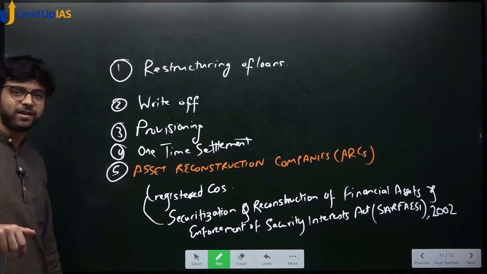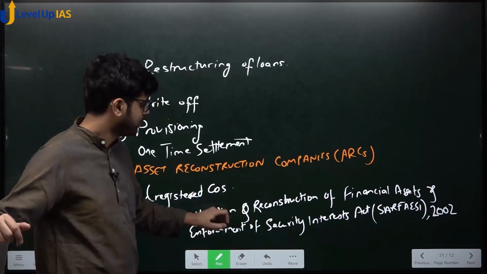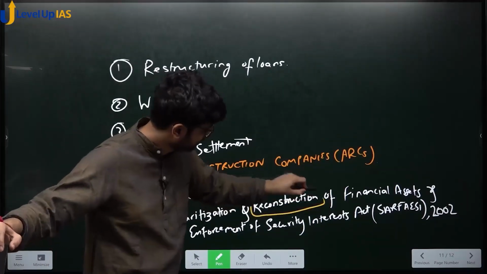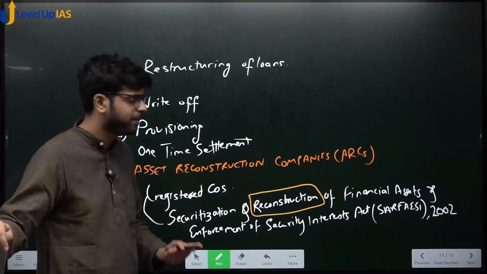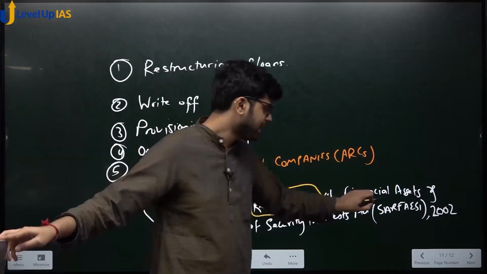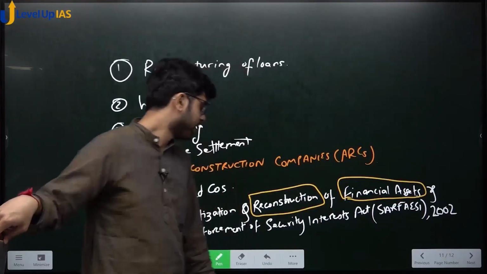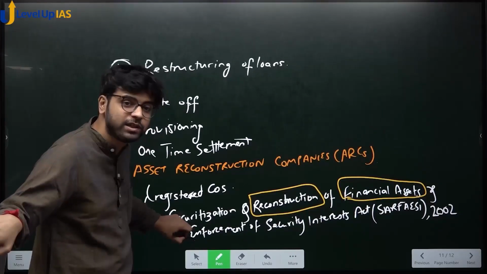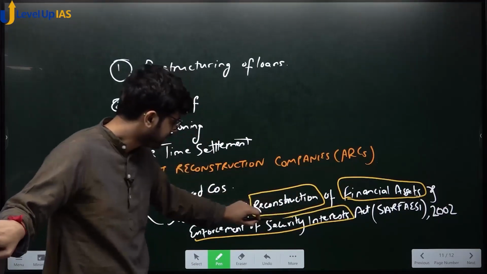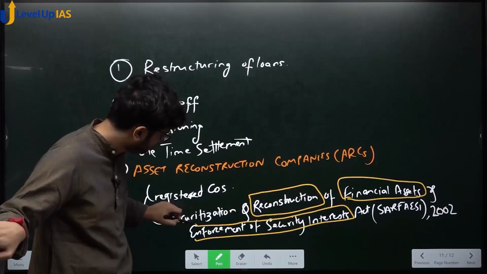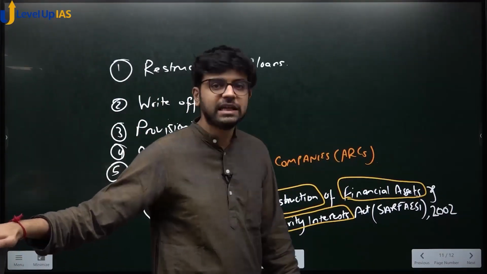Now we will go word by word, to see why it is called this. Is he reconstructing? Yes. He will do some changes, he will reconstruct. Is the Raddiwala reconstructing the bad loan? Yes. Is the loan a financial asset? Yes. It is not a heavy asset like machines and all. It is a financial asset, a loan. Is he enforcing his right to collect the loan? Enforcement of security interests. This security does not mean the watchman kind of security. Security means financial security.